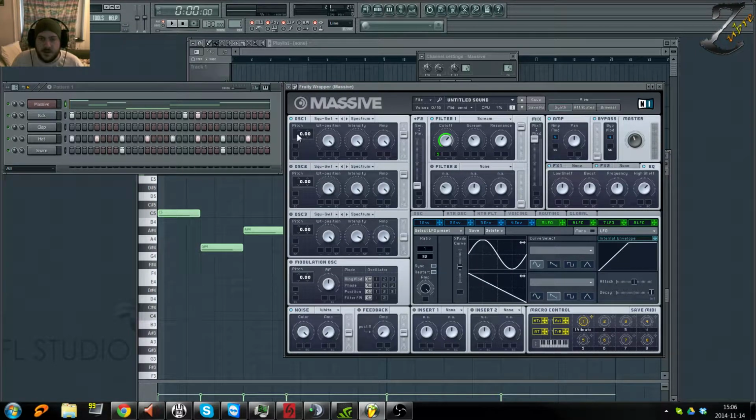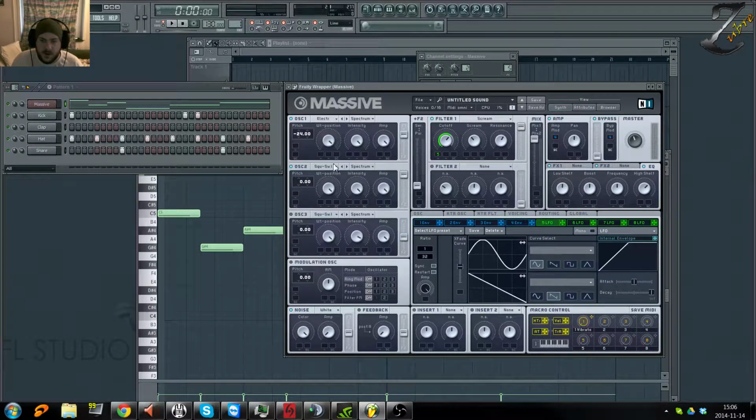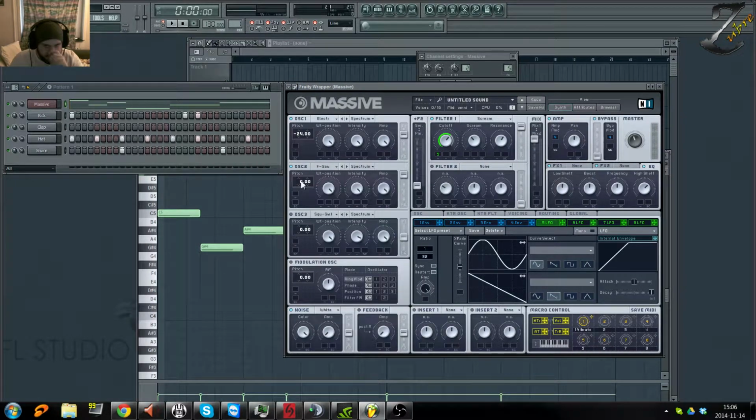Right, so the first oscillator you're gonna pitch down to 24, and I normally go with electric, and on the second one I go for formant saw, I think it is F saw, yeah. Or F square. No, F saw is the one, right. And then pitch this up to 24. You're gonna get a weird sound if you don't have the same pitch. They need to be on the same number, basically. I think it's, I don't know. It's, yeah, just trust me.